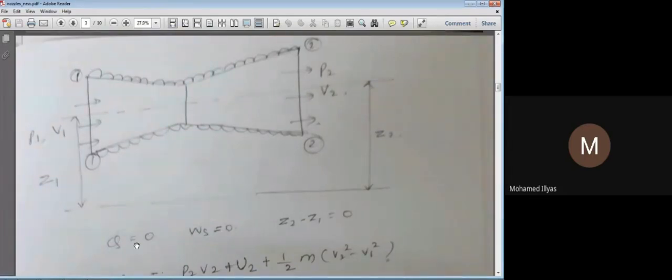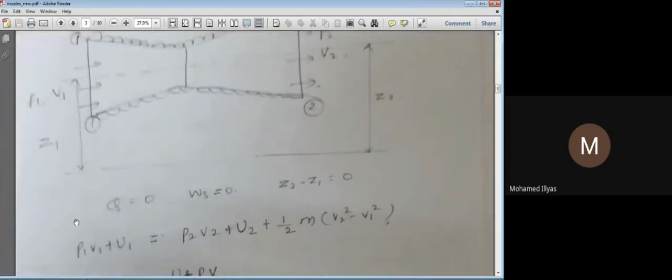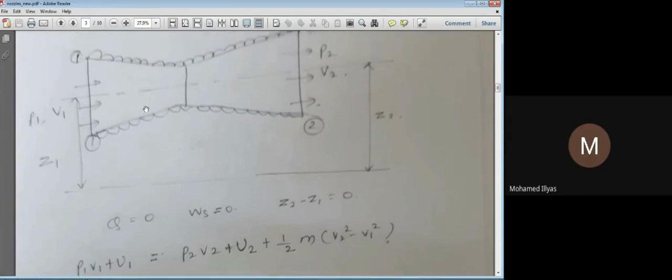And then coming to our heat transfer part. Q is nothing but the heat interaction of steam with the surroundings. The steam is high temperature steam, maybe around 300-400 degrees Celsius, coming into this. So actually there will be some heat loss to the surroundings. Considering the velocity change here, the steam comes in very fast and leaves quickly. The velocity and pressure change is significant in the case of a nozzle. So for simplicity, we'll assume the heat loss is a small amount. We cannot say it is exactly 0, it is a small amount, so the heat loss will be negligible.